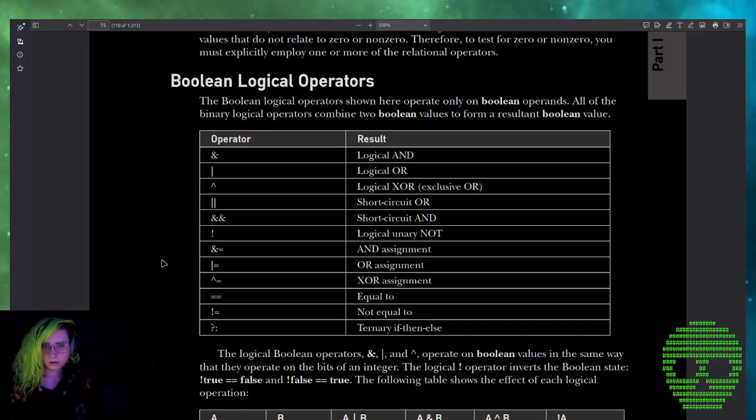Logical AND, logical OR, logical XOR, short-circuit OR, short-circuit AND, logical unary NOT, assignment OR, assignment AND, assignment XOR, equal to, not equal to, and the ternary if-then-else.